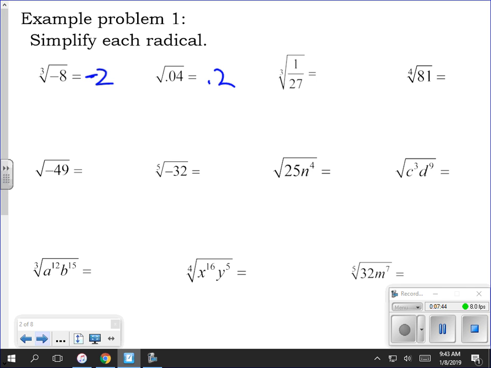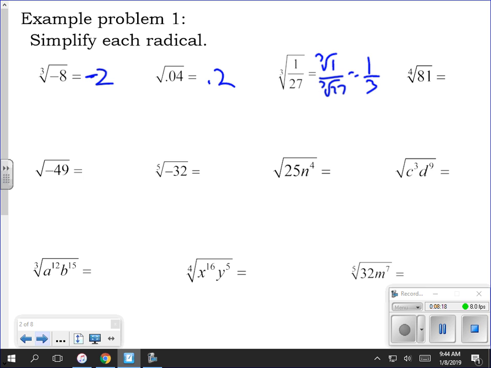Cube root of 1/27. One way you can think about this, it's the cube root of 1 over the cube root of 27. If you want to think about it this way and break it down into 2 separate cube roots, sometimes it makes it easier. Or you can just do the cube root of the numerator in your head. Think about it that way. Cube root of 1, well, any root of 1 is the easy one, it's 1. So I get 1, cube root of 27 is 3.